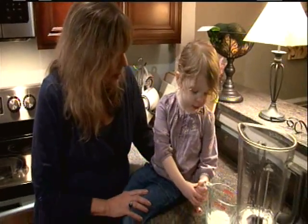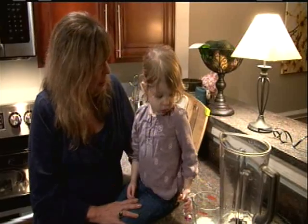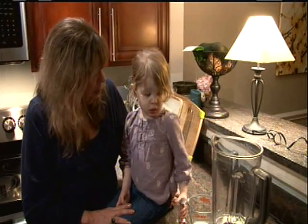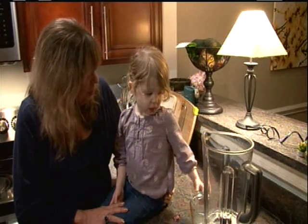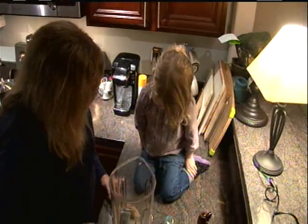Can I pour the milk? Well, just a minute. We'll do it in just a second. But we make it in the blender, right? And it's going to be really delicious. Do you promise? I promise. Okay, the first thing we're going to do is what?